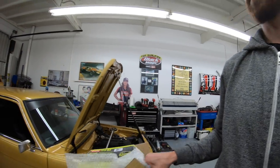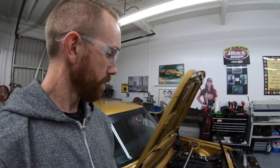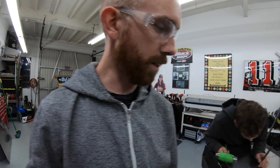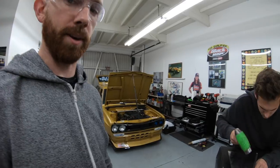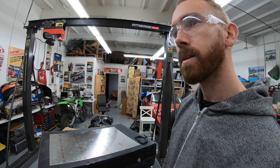Hey, Chris, how's the car build doing? Oh, good, man. All I do is clean up the shop all day. I'm about to start working on this thing just a little bit because the chassis is still over at Sam's, which is why I'm building out this rad, getting all this fun stuff done.